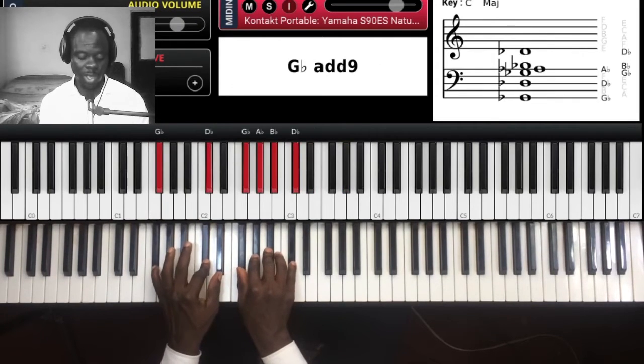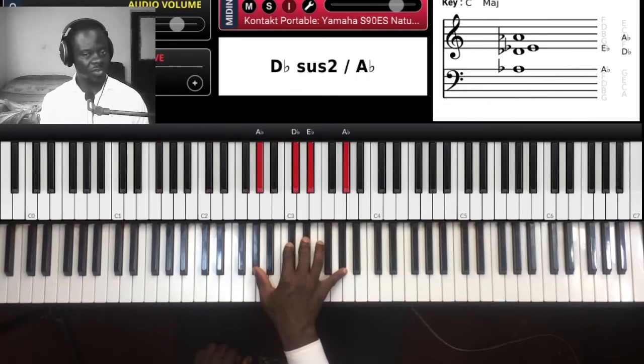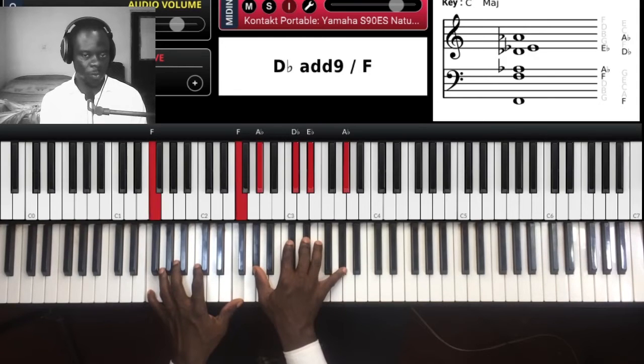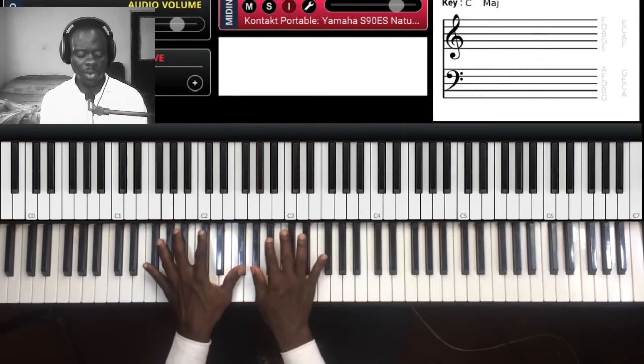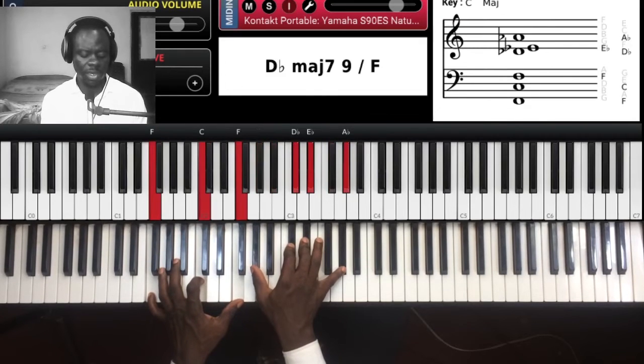Which you already know, but when we're going to be playing from 4, you come to a 3. The 3, we're going to be playing the 5, the suspended 5 that we played, and then we play it over the 3. So, Lord, we give you thanks. Then we go to 4 again.